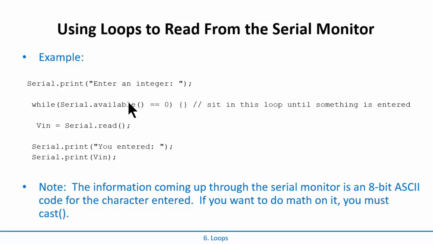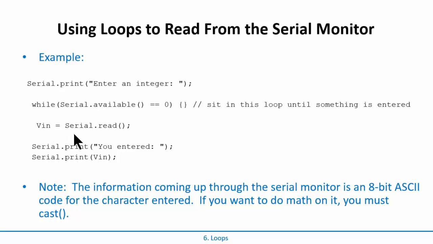So what happens here is this will sit in this loop until something is entered. Okay, so it'll just sit here, and this is a true situation. So it's just like sitting in these little curly brackets. Okay, and so you can think about it, this line of code is just executing indefinitely until somebody enters something. If you enter something, then this function will say, hey, there's something there, and it won't return a 0. And that'll allow you to come out of this function, and then you can do something.